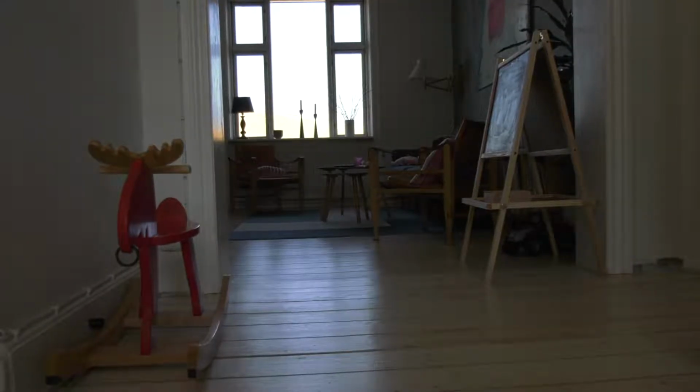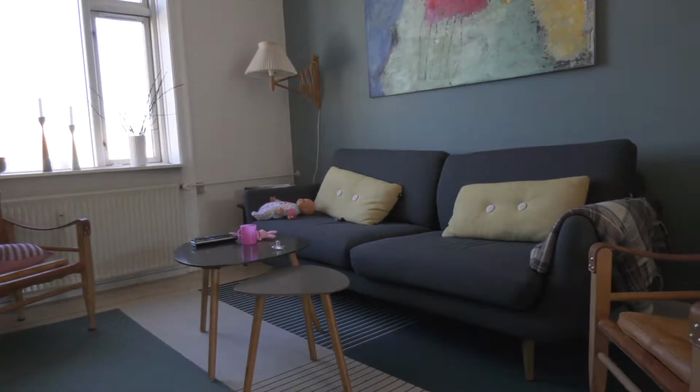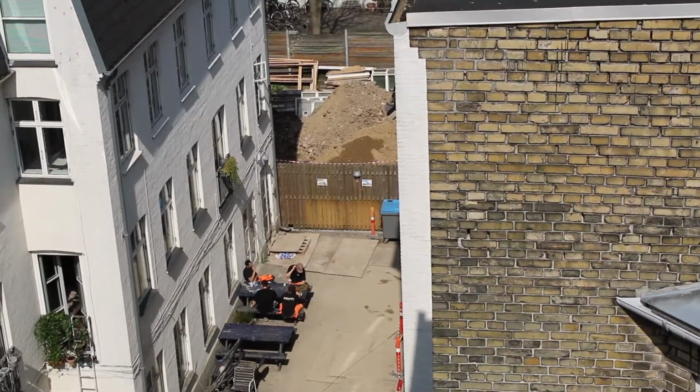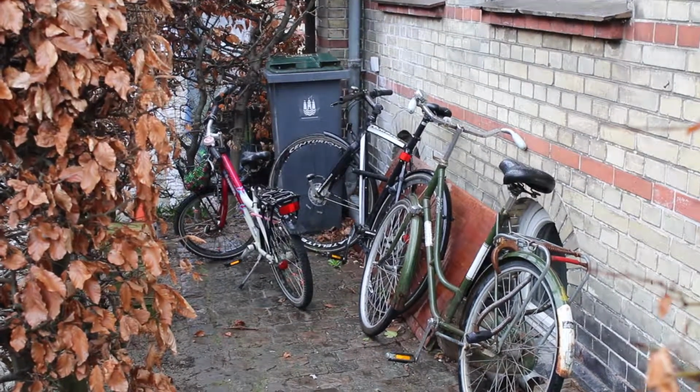Christian Anderson lives in Björn's block. He has a family who is very excited for the new yard space. We have a child, so hopefully there will be a lot of playgrounds and space for her to move around. As it is now, it's just a really small yard with pavement and nothing else, so we're looking forward to that. Yeah, we do recycle, and there are these new trash bins. We have to sort the trash, so it's the bio or organic trash versus all other things. So that, yeah, it's part of our life, and I think it's becoming a bigger thing now.